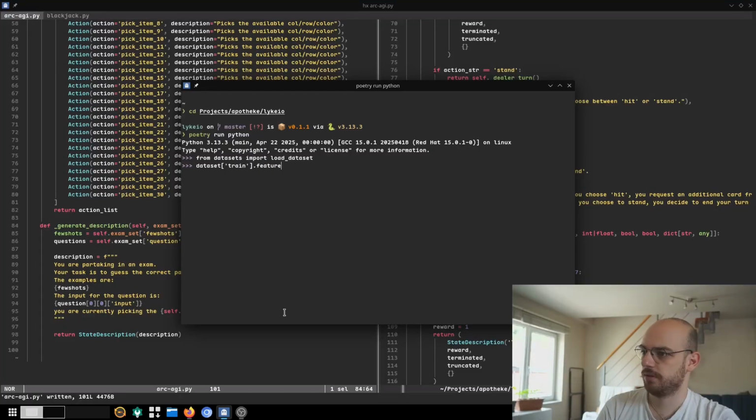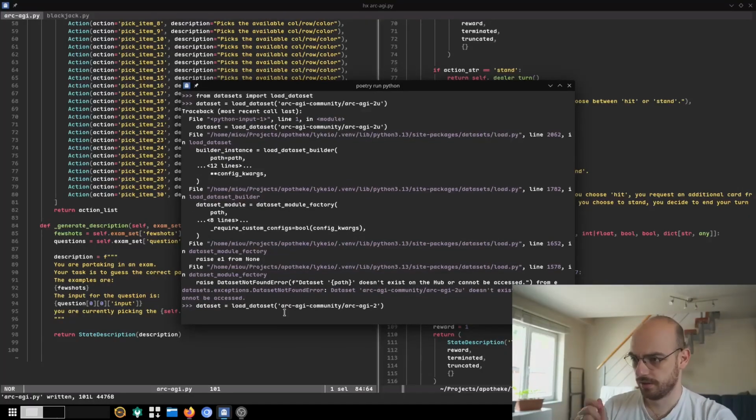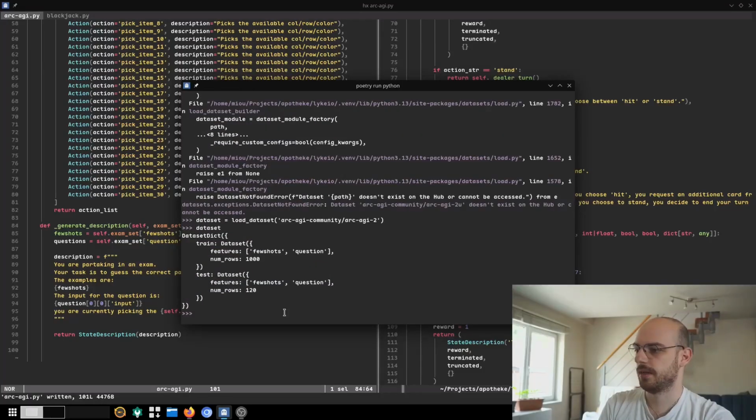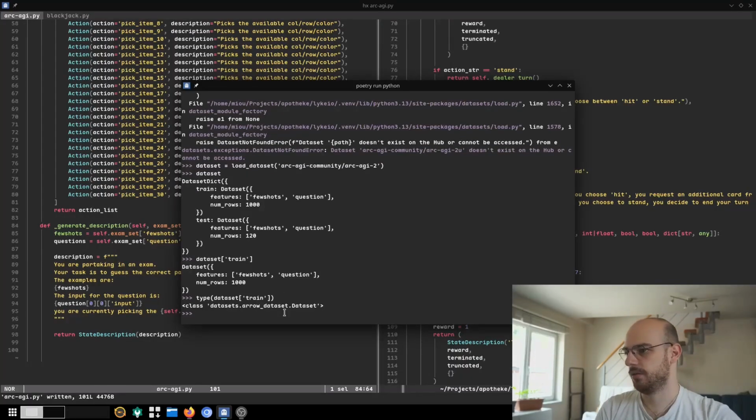So we have the dataset. Oh no, we need more up. Not the U. Okay, so the dataset is of this type, the dataset of train. And if we do the type, the dataset is class datasets dataset.